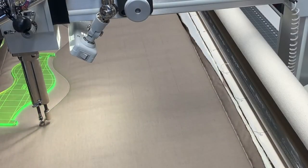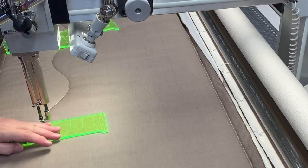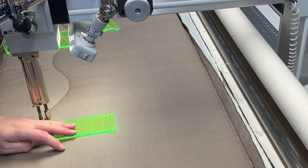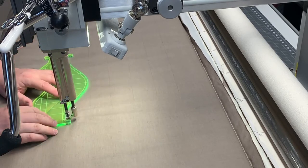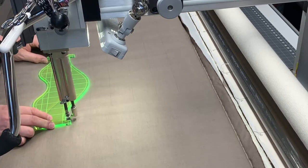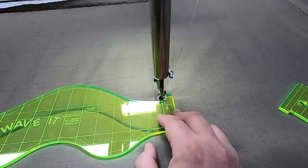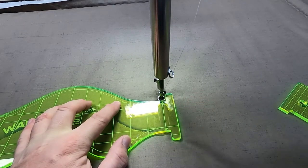All right, so I'm at the end. I can choose to either break thread and start all over on the other side, or we can go back the other direction. So let me grab a straight ruler. Now this side's not gonna be perfect, but that's okay. I can see my next reference line, so I'm just gonna stitch up to it. It's right there. Okay, I'm gonna place the template back into where the hopping foot's nestled in, and I'm gonna use my reference line for stitching that I can see. I know it's almost disappearing, so if you can't see it, I apologize. But trust me, it's right there.